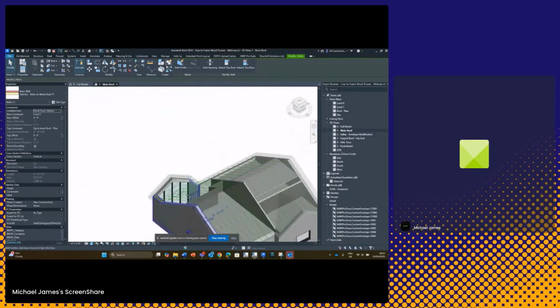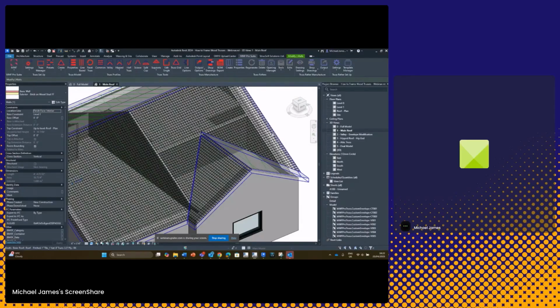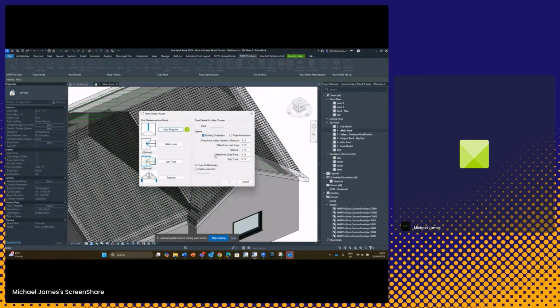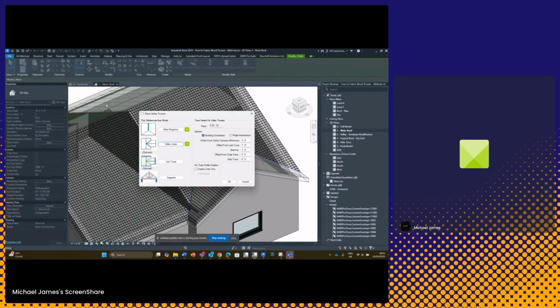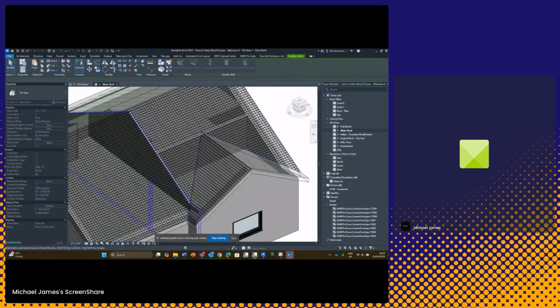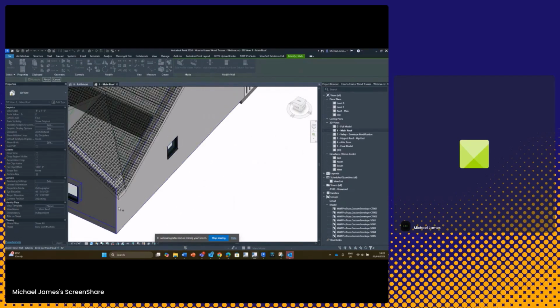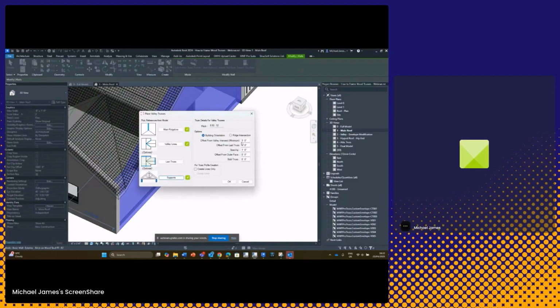I also want to do this on the opposite side as well. So again, we can go through the process very quick. So we go to MWF, Valley, choose our main ridge line and the outer edge, choose any valley lines that we have, select our supports, and then hit finish. Again, I'm going to simply accept the current settings, and I'm going to set the offset from valley intersect to 1 and the spacing to 2 feet.